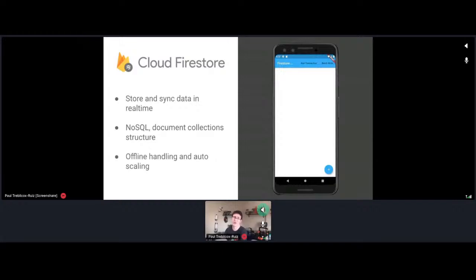One thing that's actually really important to remember here too is that Cloud Firestore can be used in conjunction with the Realtime Database, as each actually serves its own unique purpose within your app. One of the questions we get a lot is, can I only use one or the other? And no, you can actually use both at the same time, in the same app. It just depends on what you're trying to build. Again, the answer to pretty much anything you'll ever get asked in computer science or programming is, it depends. This is one of those situations.